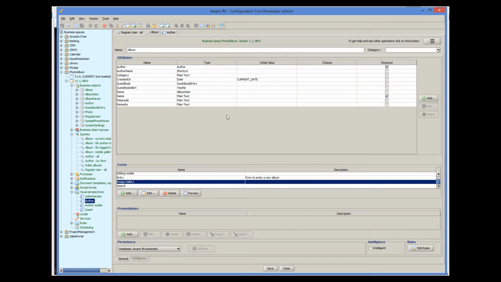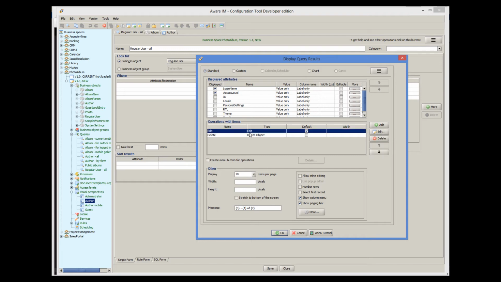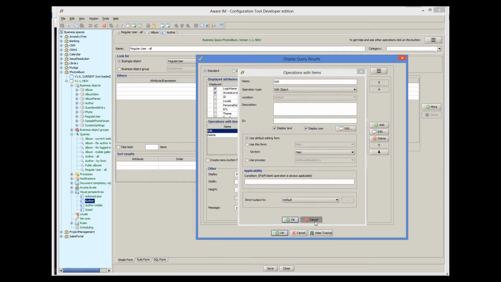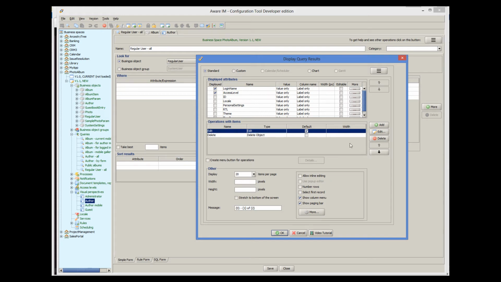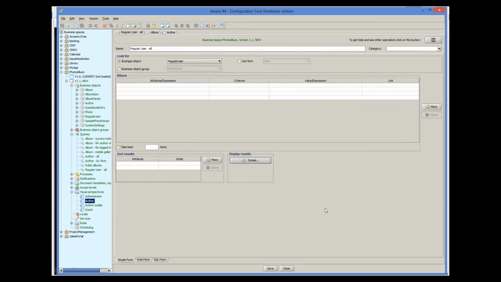Item operations in queries. Columns in queries. Content panels in visual perspectives.